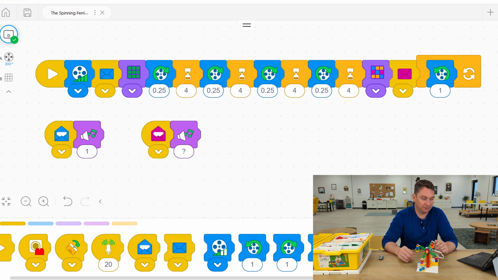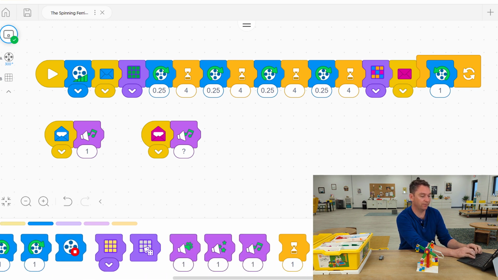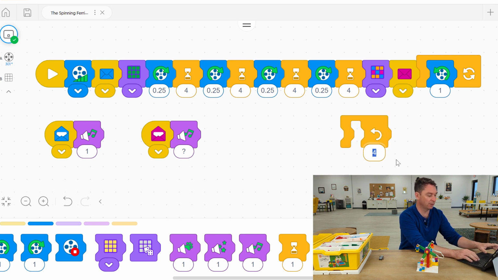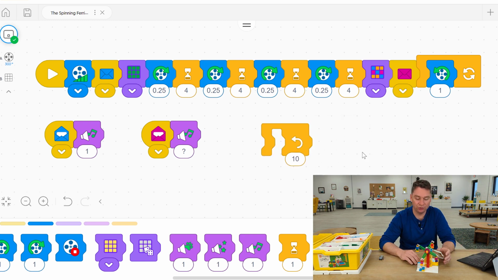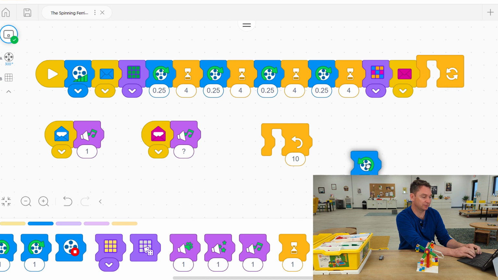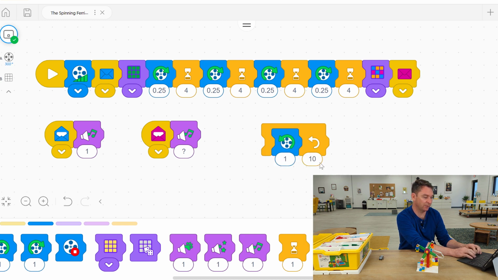My challenge for you now. Could you change this forever loop so that it only spins about 10 times and then gives the characters a chance to get off? You might want to use this repeat a certain number of times, maybe 4, maybe 10. How could you change this ride to be more fun? Could you change your light so that it turns green when it's time to load, a fun color during the ride, and then maybe it turns red when the ride's over? That might come after this repeated loop. Put that in there, switch these out.